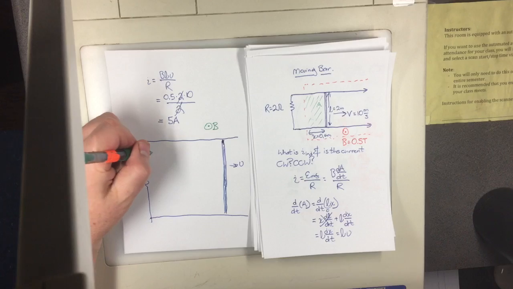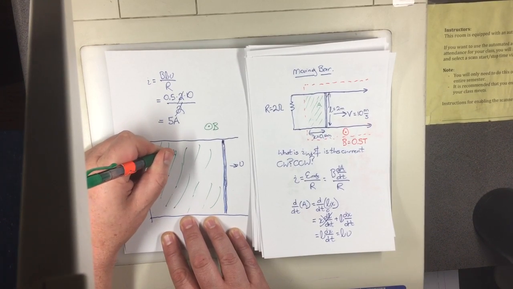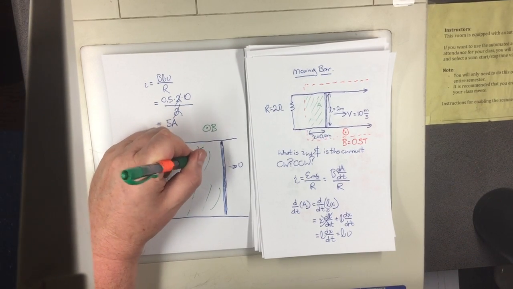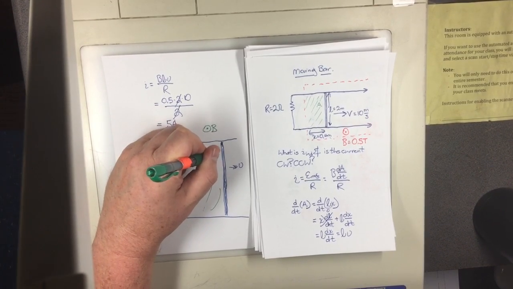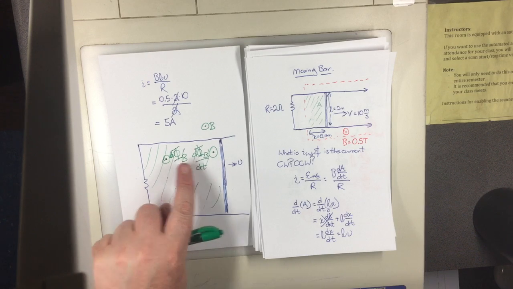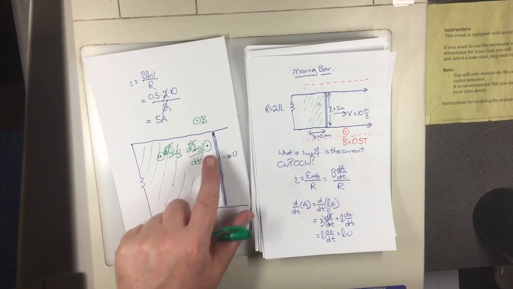If the B field is out and this is the region, the magnetic flux is out as well. The B field and the magnetic flux are always parallel. The bar is heading to the right. That means that the window is getting bigger. And if the wind is coming out of the page and the window is getting bigger, there's more wind coming through the window, which means that the dPhi_B/dt is also out of the window. If the bar was heading to the left, the area would get smaller and those would be opposite. If the bar is going to the right, they are parallel. If the bar is going to the left, they are anti-parallel.